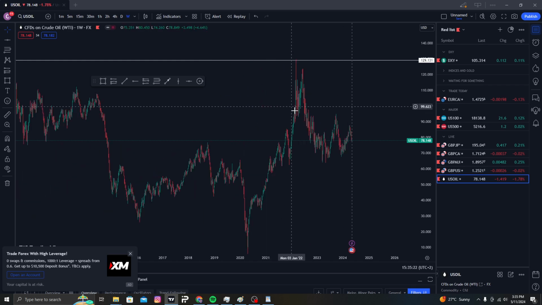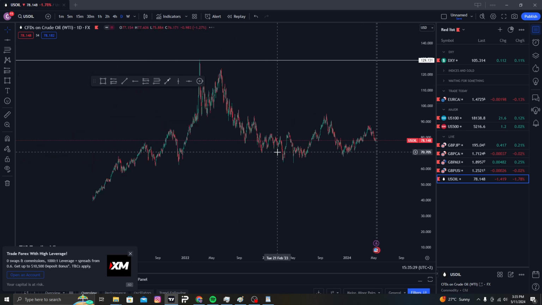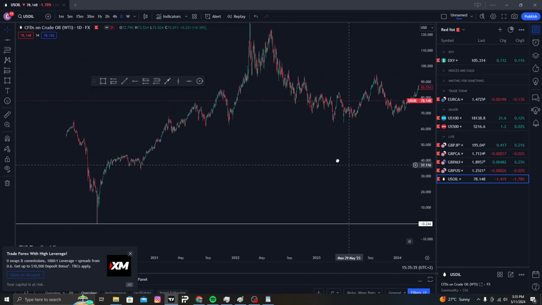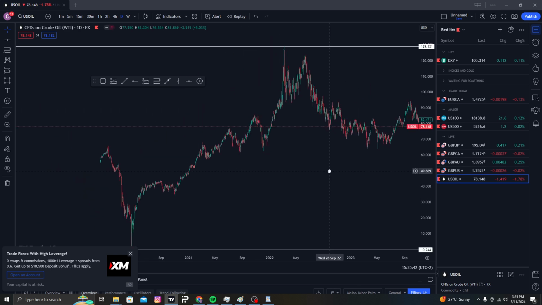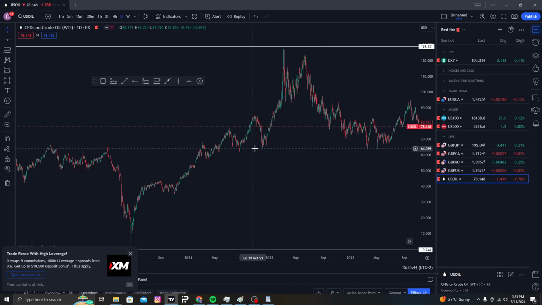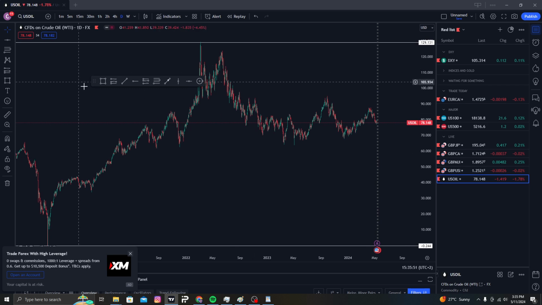So after that, I go to the daily, guys. This is what I usually do. I go to the daily, look for levels where price struggles to break. You find out earlier, you find out later. Okay, I'm seeing a level here. Price was struggling to break this level, right? Look at how many touches we got. One touch, second touch, third touch, fourth touch. There were four touches. Price was struggling to break this level. Okay, that's our support level.